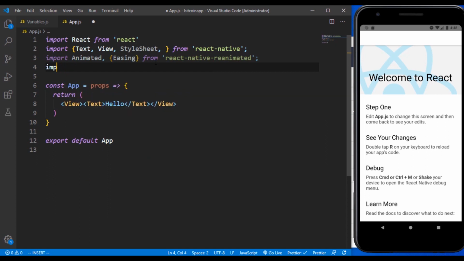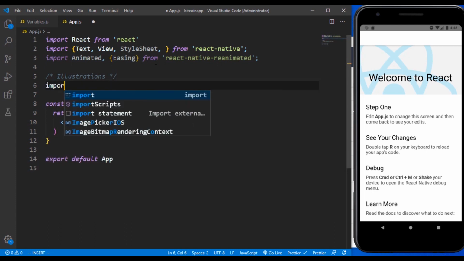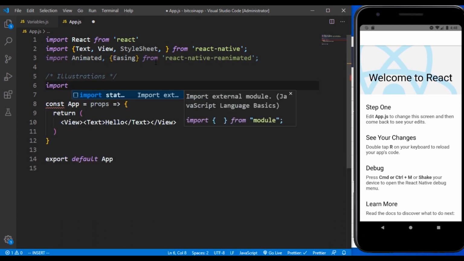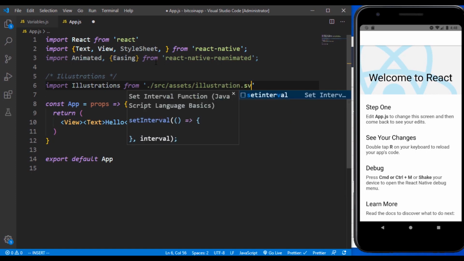Now we have to import the illustrations that we defined. The first one we call illustration, which is going to come from the source folder, and it's going to come from assets, illustration.svg.